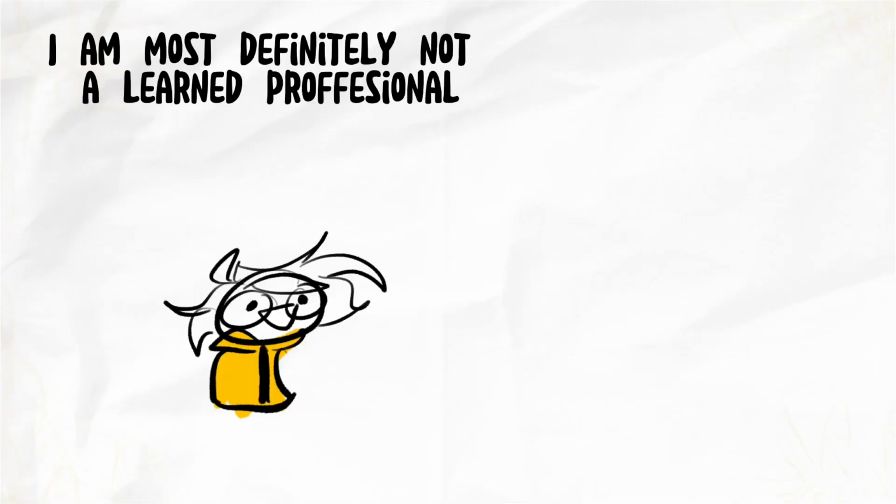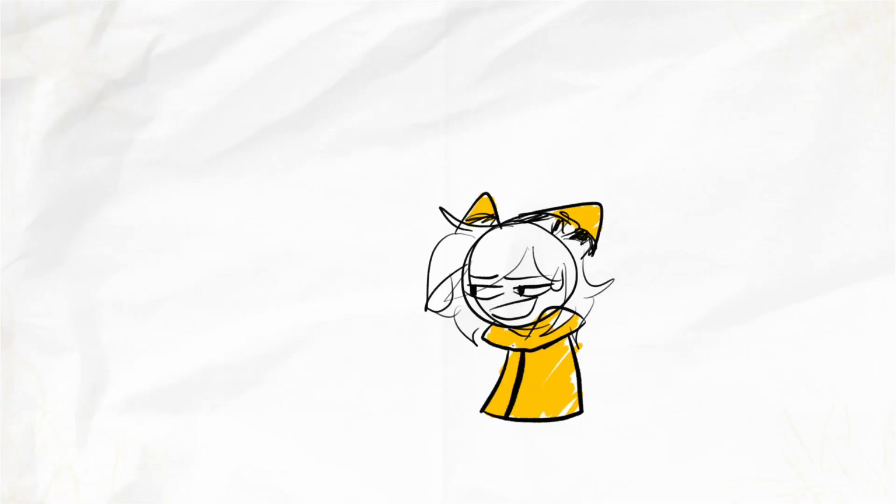Disclaimer, this is just how I do it, and I don't even have a super strict process. It changes every time I draw because I'm indecisive and experiment a lot. So I recommend you do the same. Screw around and see what sticks.